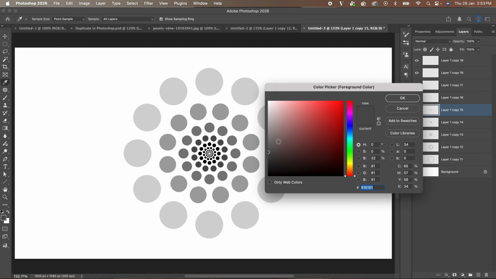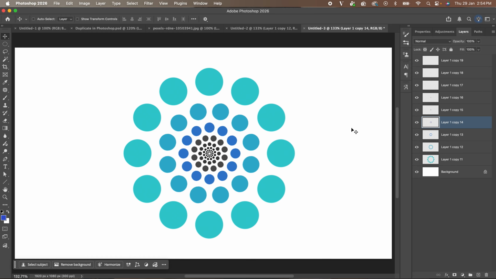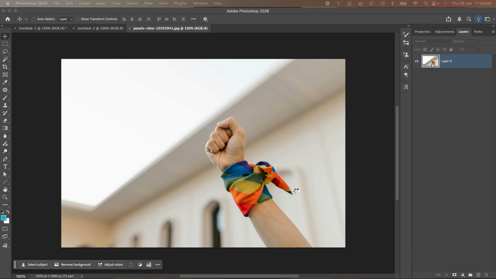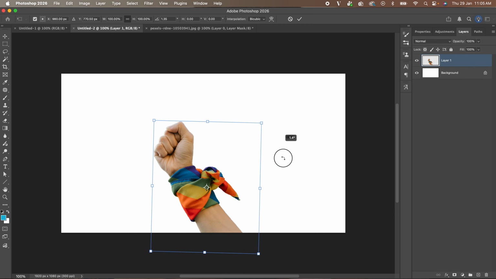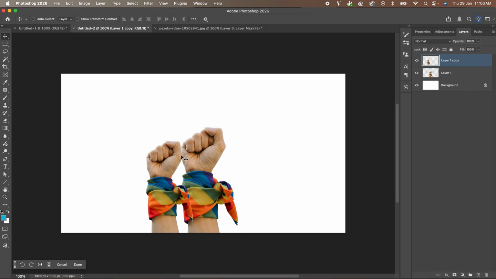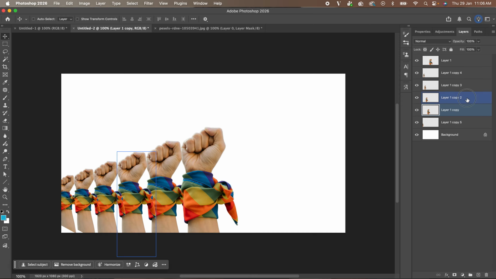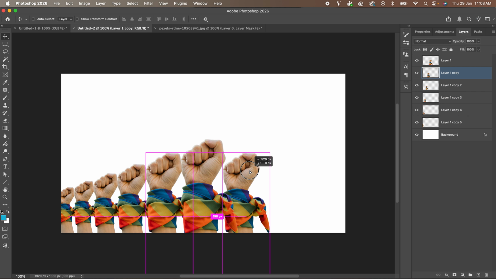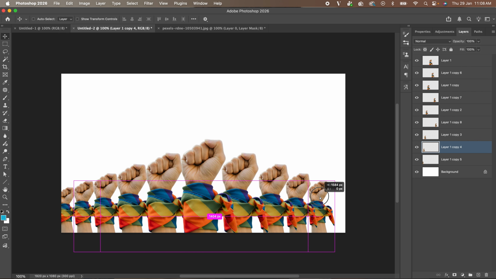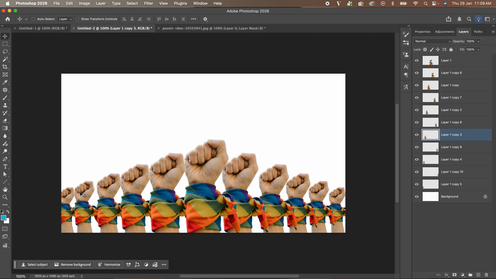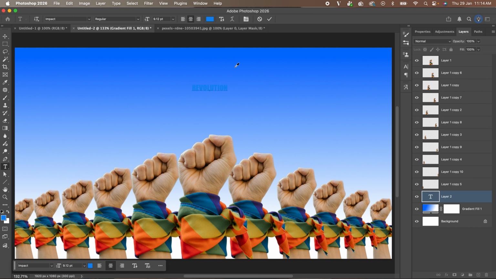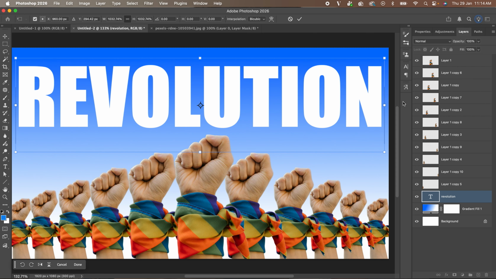You can make this pattern even better by adding colors. Apply different colors or different shades to each layer. This adds more depth and visual interest to the pattern. This method is very useful in real projects to elevate your designs using repetition. Repetition is one of the key principles of graphic design. It helps create consistency, rhythm, and a strong visual impact. You can use these duplicate methods on any layer: objects, images, shapes, or even text layers.